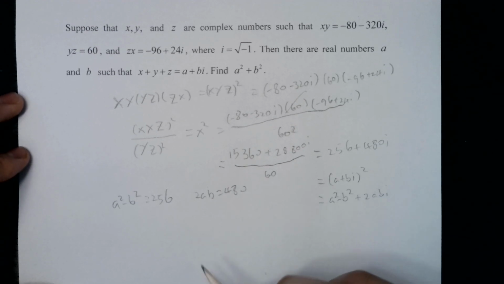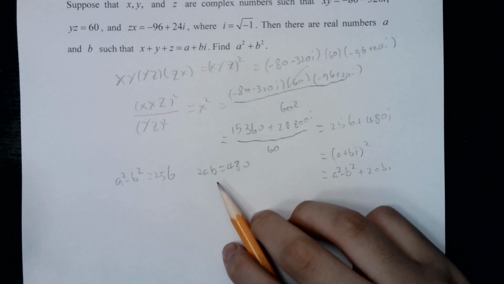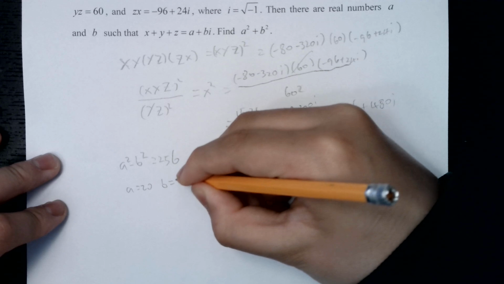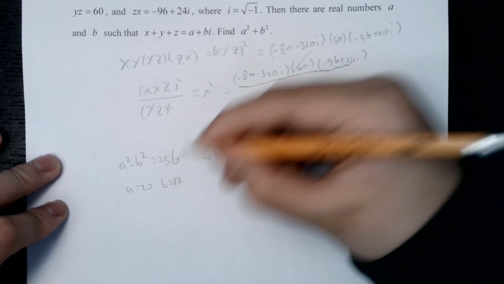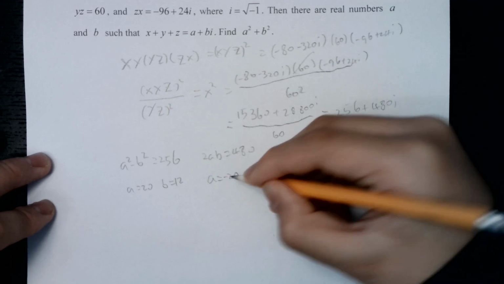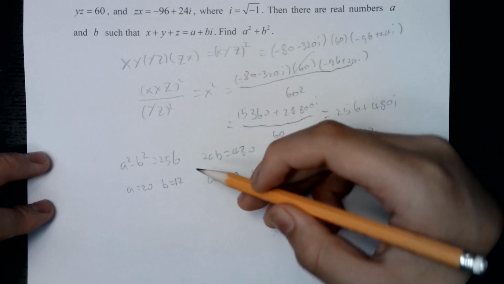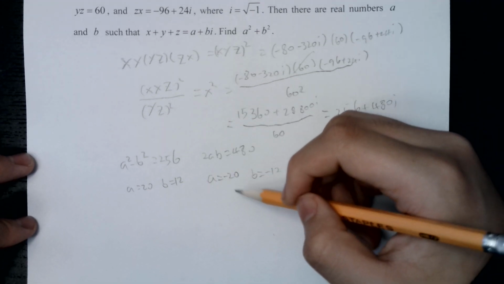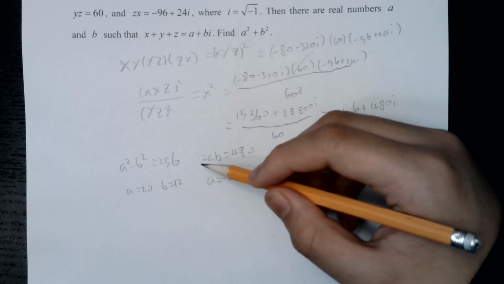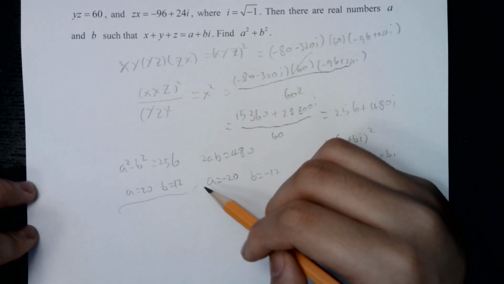Now, I'm going to skip past this again, as this is relatively simple. However, after you solve this, there are two possible solutions that you can get. You have a equals 20 and b equals 12, or the other option, which is that a equals negative 20 and b equals negative 12. So basically, one is all positive and one is all negative. Now, I'd like to point out that for the final answer, both of these choices will give the same answer. So for now, I'll just go with the first one, and later on, if you really want to, you can go back and check your answers with the second one.